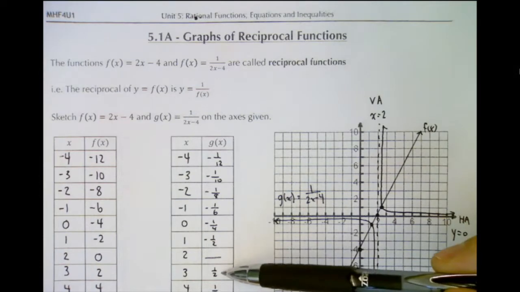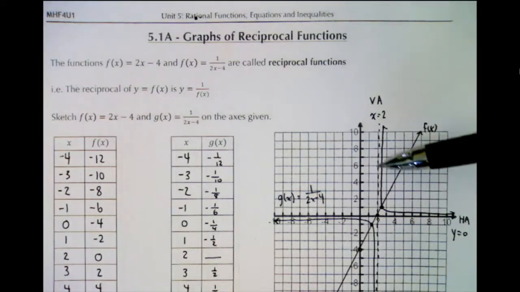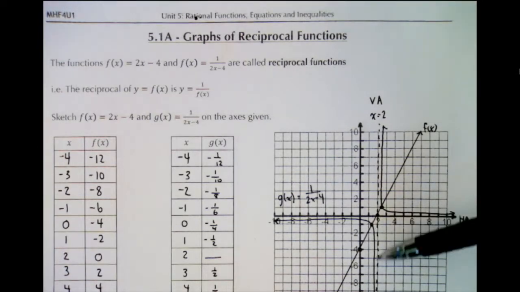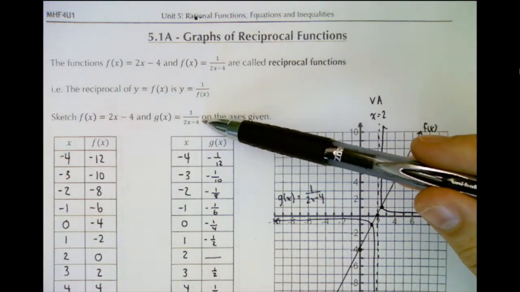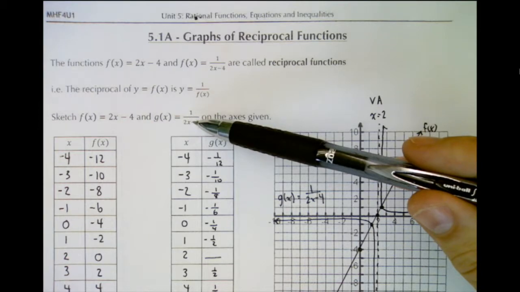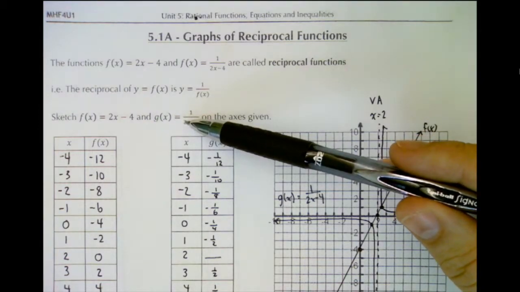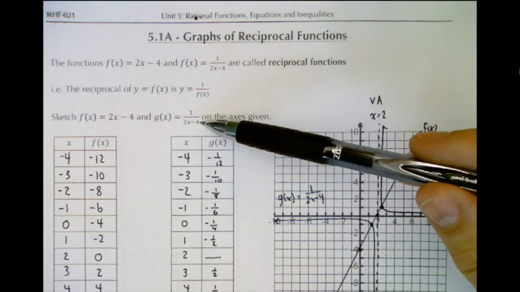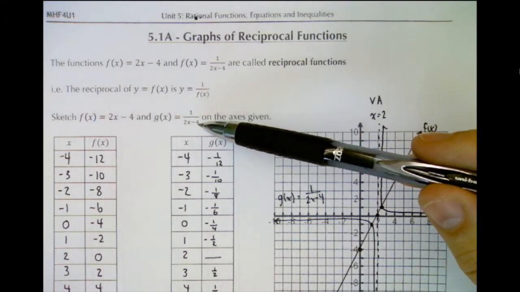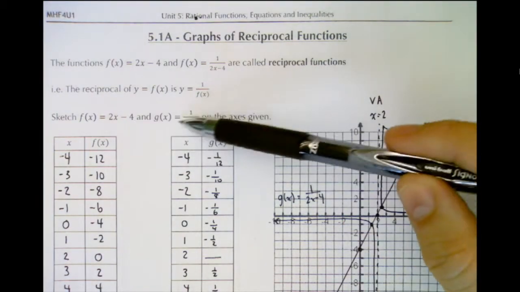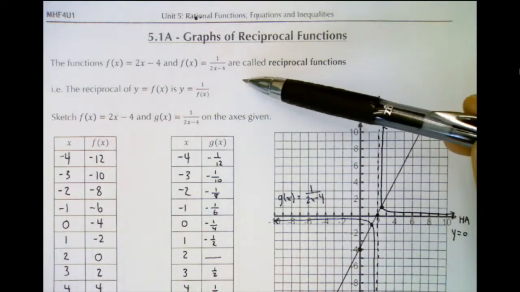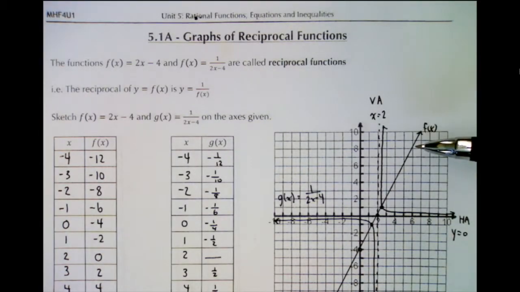3 and 4 have y values of 1/2 and 1/4, and if we graph those, we get a curve that looks something like this. This looks a lot like the 1 over x parent function, except it's undergone some transformations. And we could apply transformations to graph this. This would be a horizontal compression by a factor of 2, and a shift to the right 2. If we applied those transformations to the parent, we would come up with that graph. But we could also come up with it by graphing the original, or the bottom, as a line, and then flipping it and graphing the reciprocal, which is what we did in this graph.